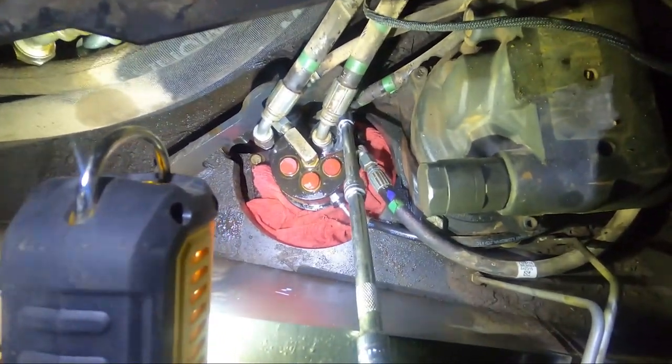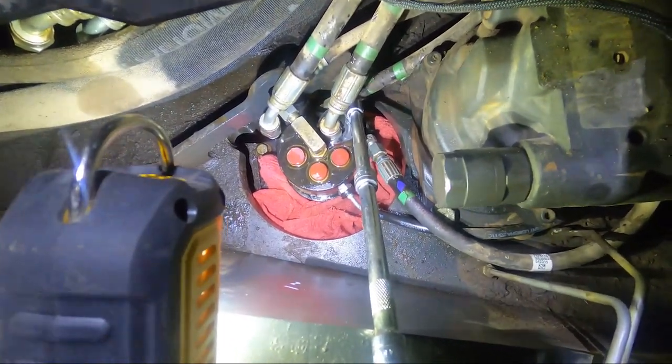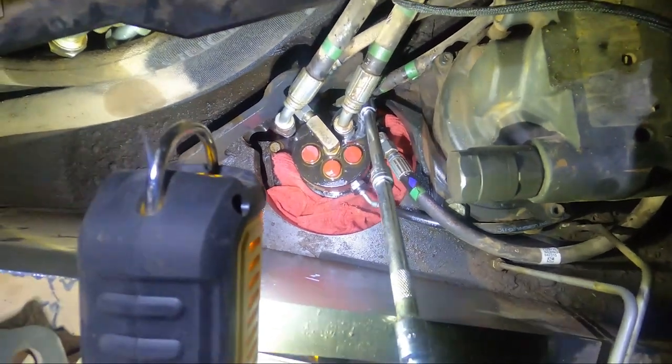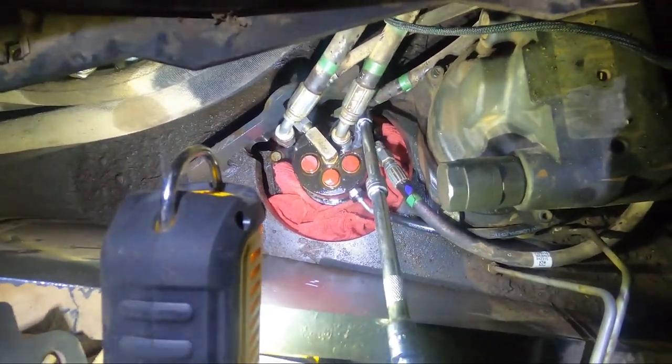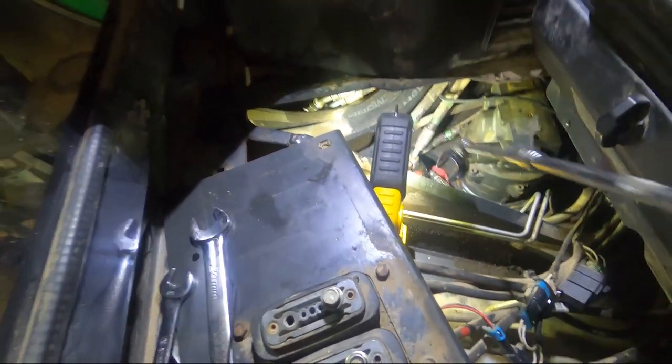All right. Here is my rig on how I tightened and loosened and tightened that hydraulic fitting. Used a 24 millimeter crow foot wobbler on the end of it. Ratchet. So this is what it looked like.